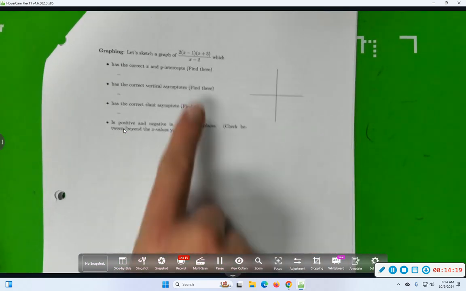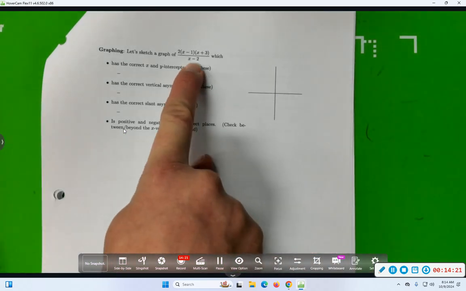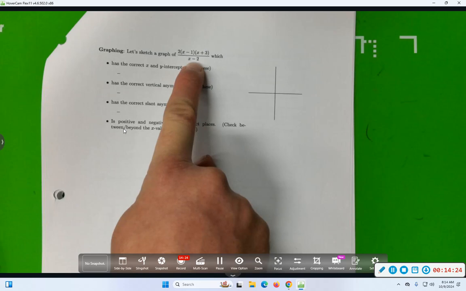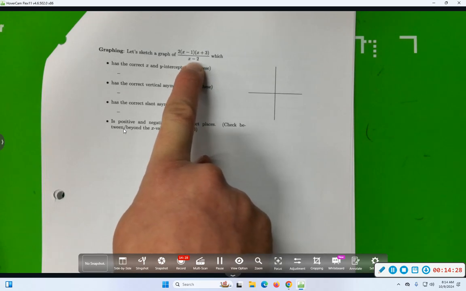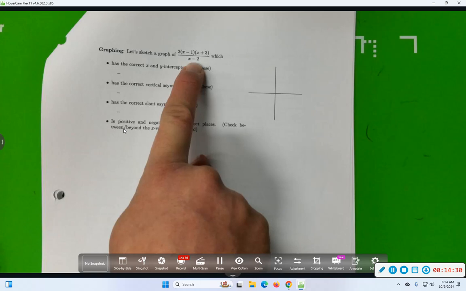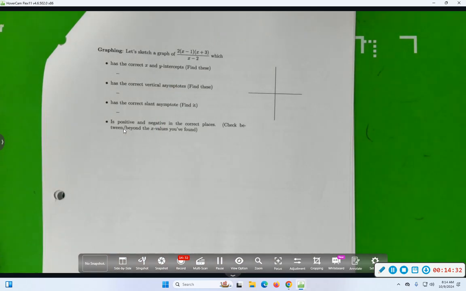I'm going to flip to the next page real quick. How about that one? Horizontal asymptote or slant asymptote or neither? Slant asymptote. It's degree 2 on top, degree 1 on bottom. So we'll do one or the other right now. Would you rather see one that has a horizontal asymptote or slant worked out? Horizontal asymptote? Slant asymptote?